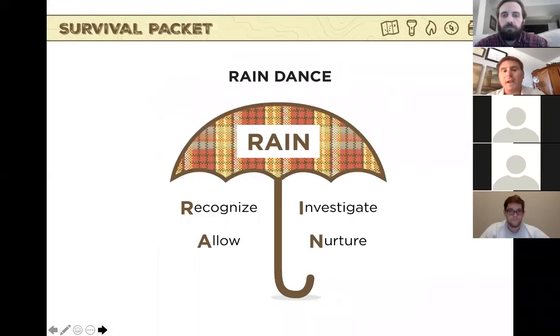Okay, this is a really practical acronym that I really like, that kind of breaks down mindfulness step by step and makes this much more accessible to our clients in bite-sized chunks, because it kind of walks them through this mindfulness process. So this acronym is not from DBT, but it's a really good summary of DBT concepts.